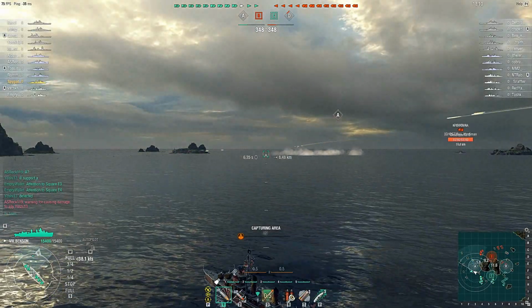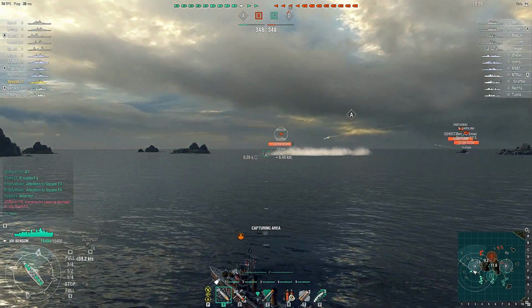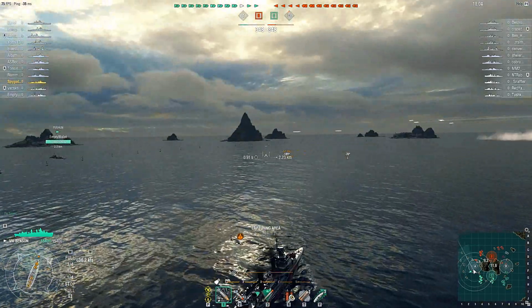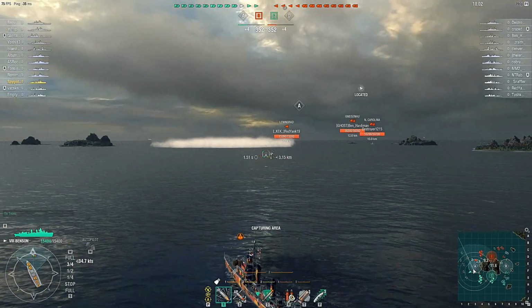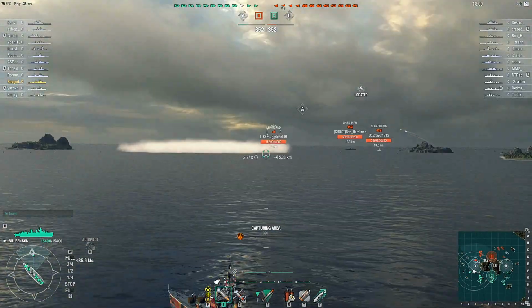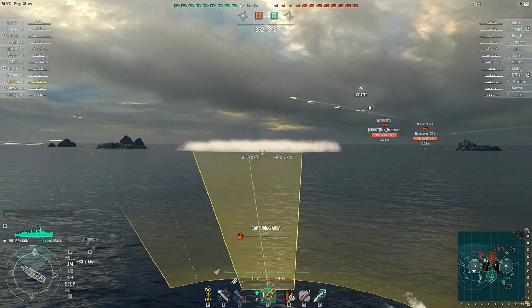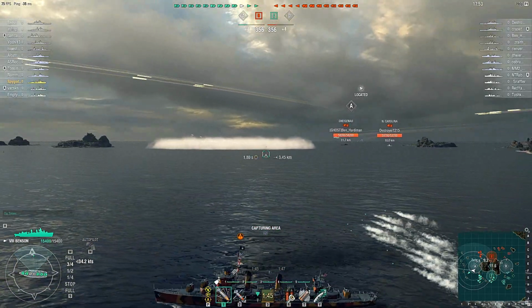And he's in smoke, hiding himself. But as you can see, Spy's not firing. Why is that? Well, he doesn't want to get spotted. And there's the Leningrad. So he's going to fire one big spam there, one big spam there, and get the hell out of there.